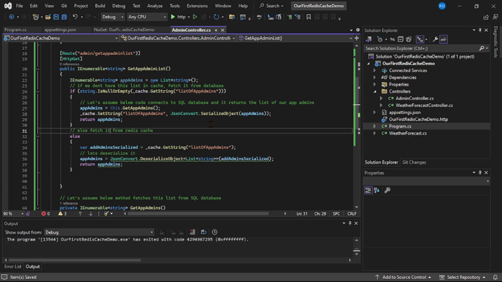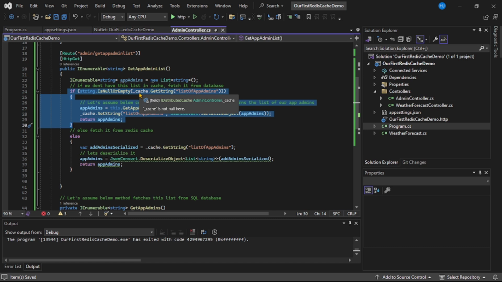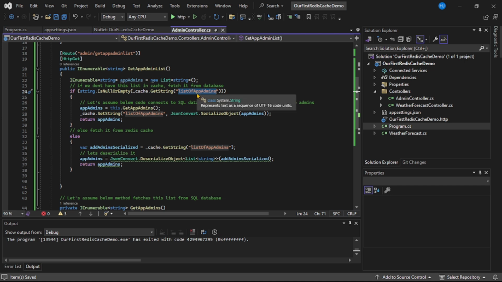So guys, our code to use Azure cache for Redis is ready, and I will quickly take you through it. First, observe this if block. Here we are checking in Azure cache for Redis if there is a string, a key with the name list of app admins. See guys, this is the key. Obviously for the first time this cache is empty, and the record with this name is not there in the cache, right?